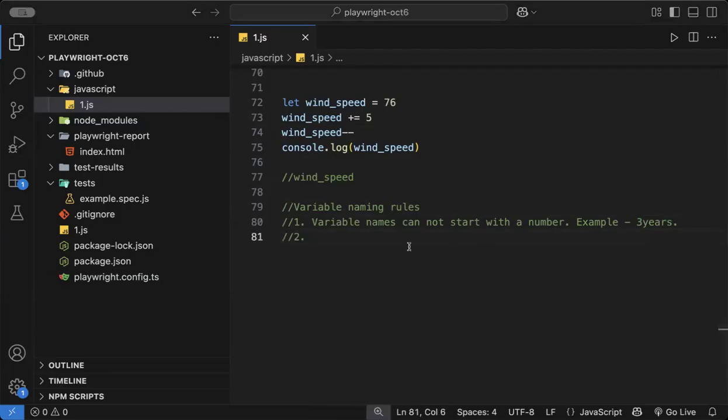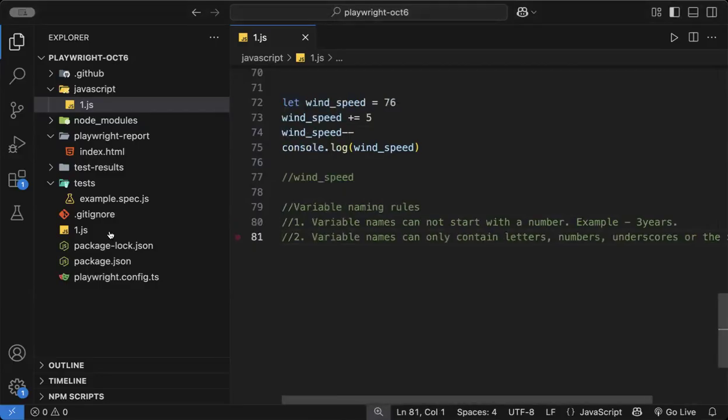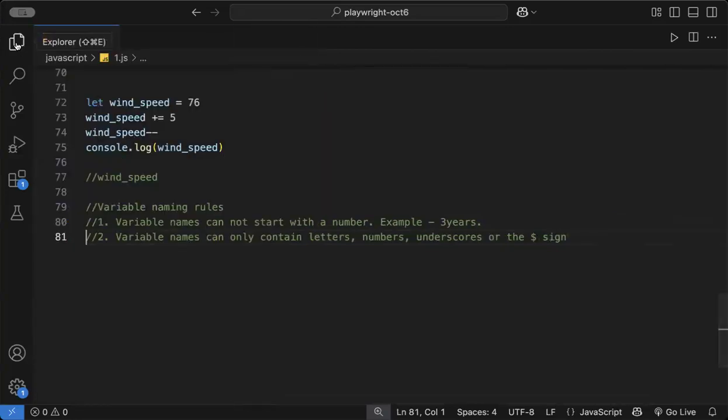Now, the second rule. I'll write it for you. If you're not able to see, my window is quite short, and this particular part is not required. What do I do? Just click on this button. Now I get the complete window to write my code. Variable names can only contain letters, numbers, underscores, or the dollar sign.